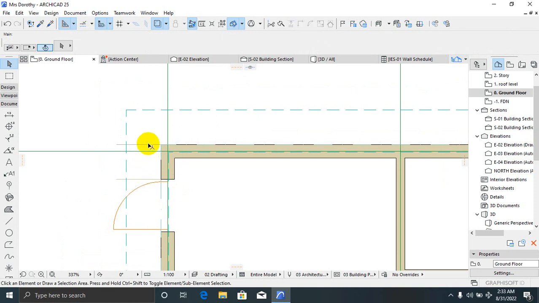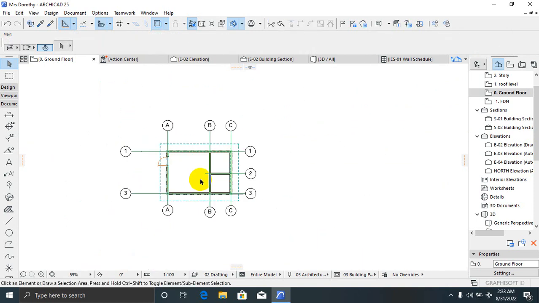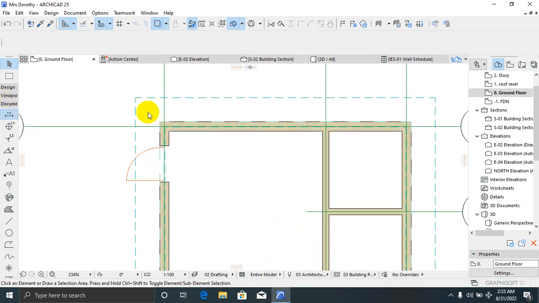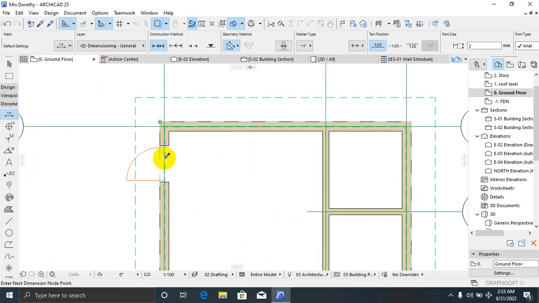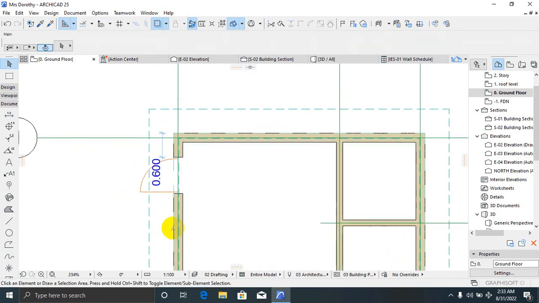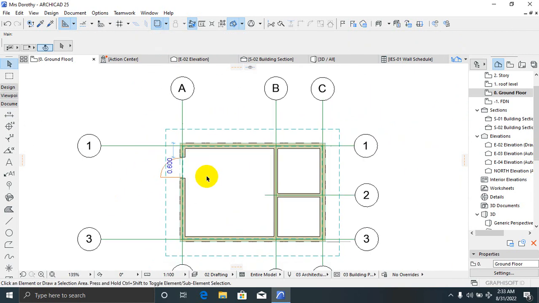The wall has also adjusted with it in real time. Interesting, right? So by the time I measure now, from this wall to where I have my door, and I double click here, you can see it's telling me 0.6, which is actually what I did, which is correct.